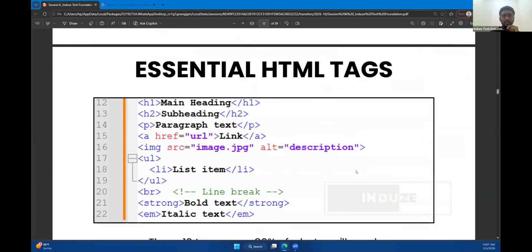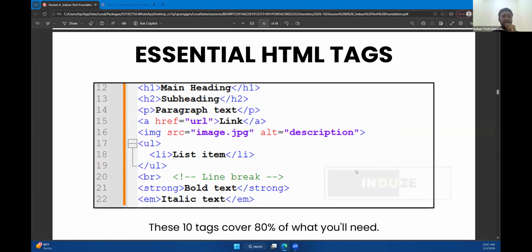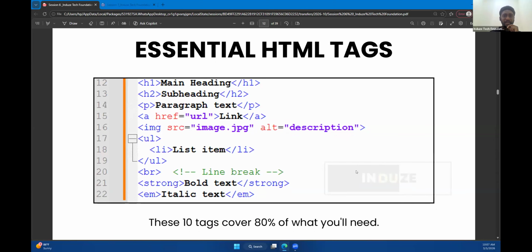So these are essential HTML tags, which is the main heading, subheading, the paragraph text, the link, like we listed earlier. These tags cover like 80% of what you need in your HTML learning.